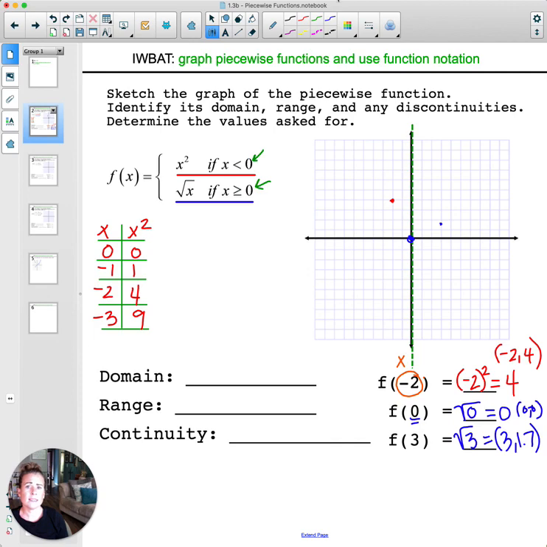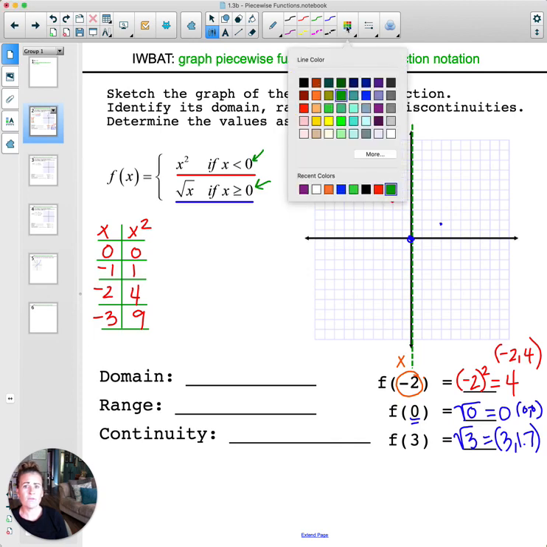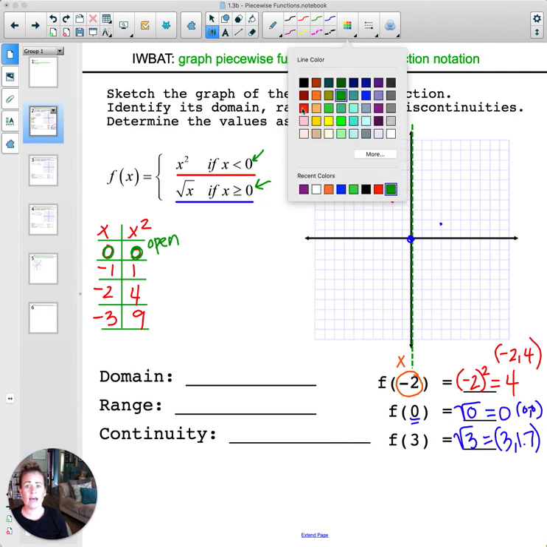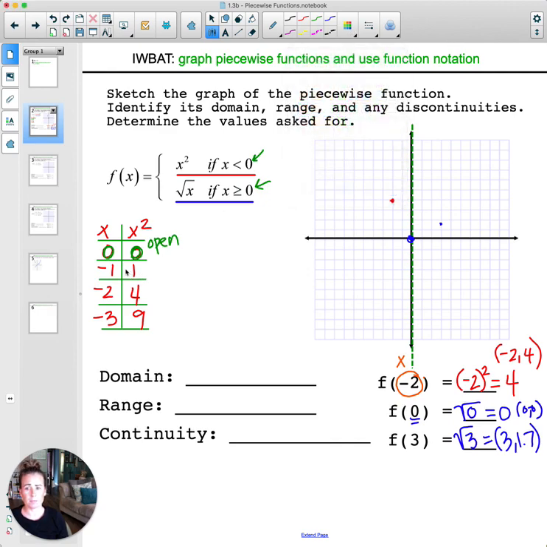So then you want to decide for this boundary value, okay? So remember that was the boundary value that was on the end of that domain. So this says x is less than 0. So when we plot it, it is going to have an open circle because it's less than 0, not equal to 0. So when we plot these values, we will put an open circle there. The rest of them, closed circles, they're all part of the graph.